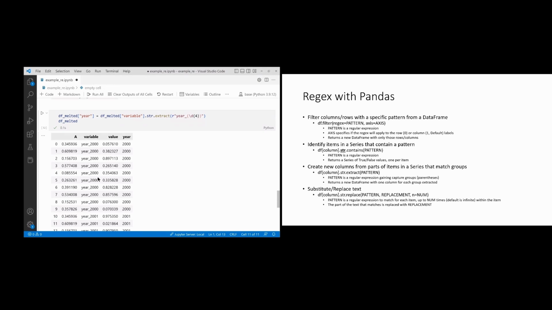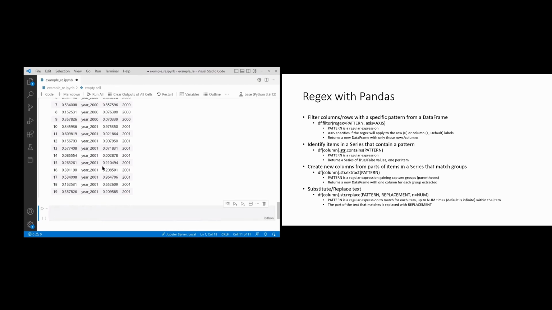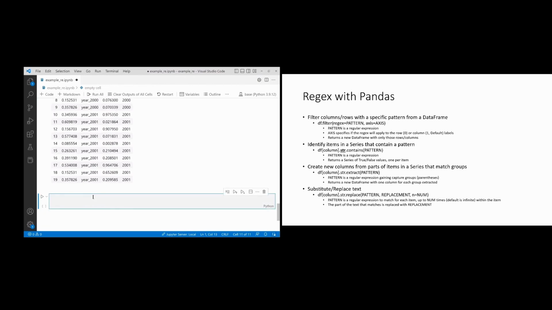And so another way that we could have done this is change our variable by substituting for nothing. And so year_ for just the year. And so we could do df_melted['variable'].str.replace, not substitute.